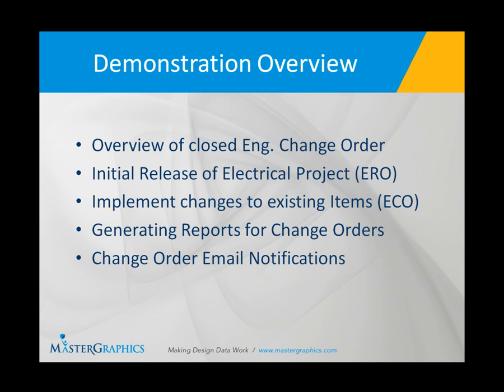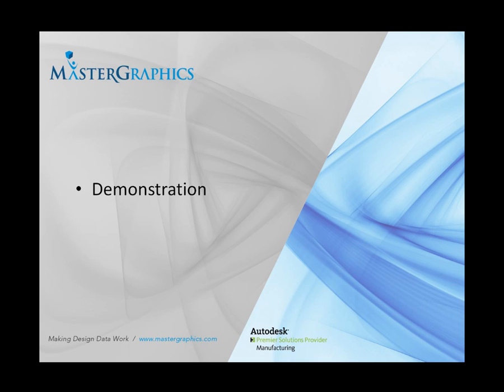Now, I don't have email notification turned on. I didn't want Outlook popping up a bunch of notifications. So at the end, I'll show you what those email notifications are going to look like. We will see how you're notified inside the software, but you also get external notifications. So if you're off-site or you're gone for the day, you can see that a current active change order has been initiated, and it'll give you an idea of what your role or responsibility is. So with that, I'm going to move into the demonstration here.